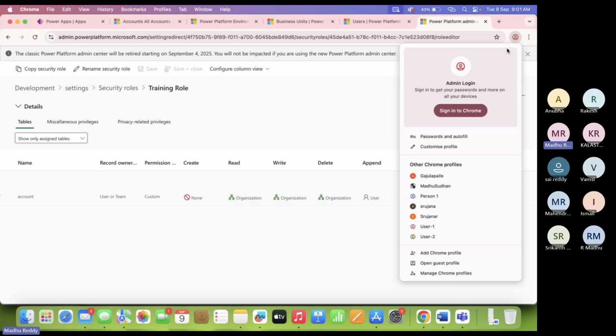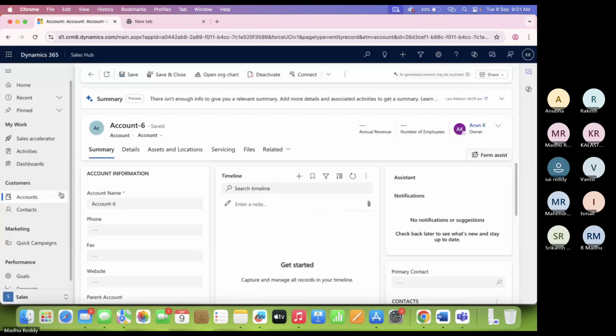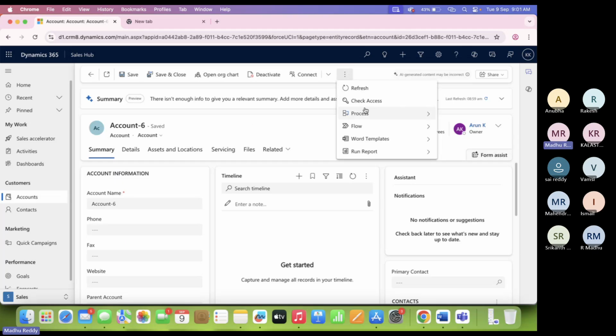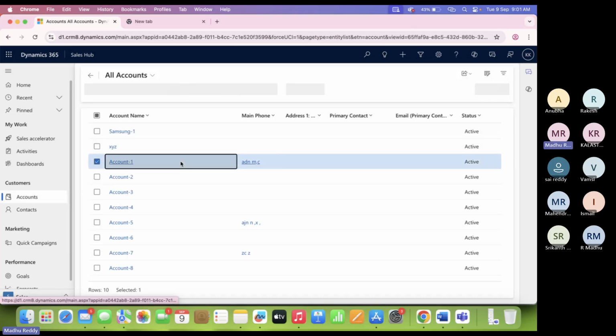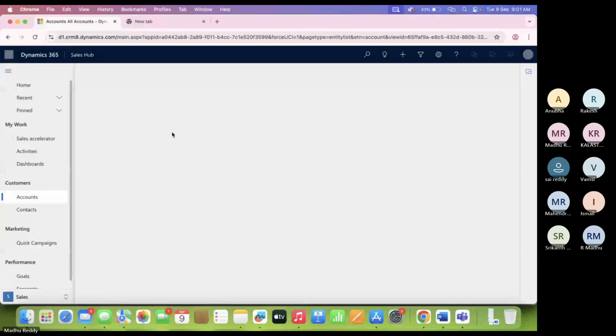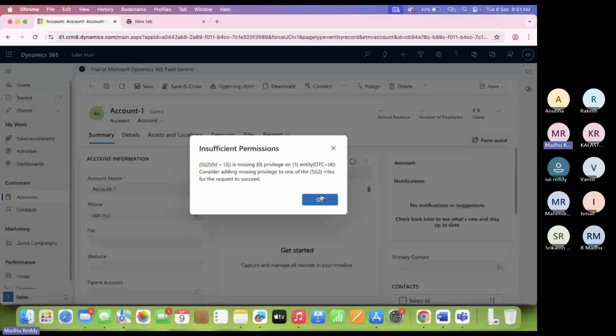So if I log into user one, this record right now, login is KK and owner is Arun. So there is no assign button. And if I open his records, that is KK's records, you can see assign.